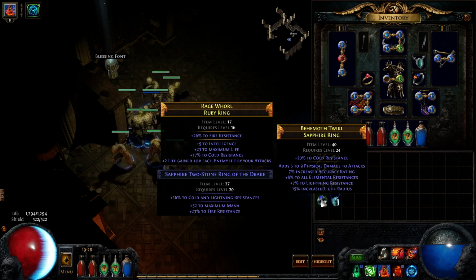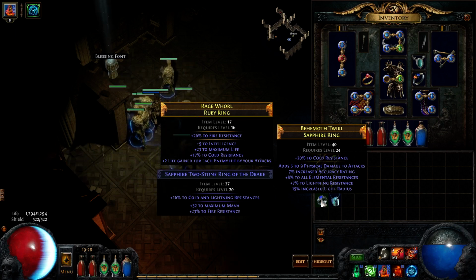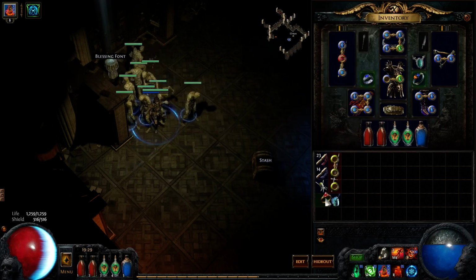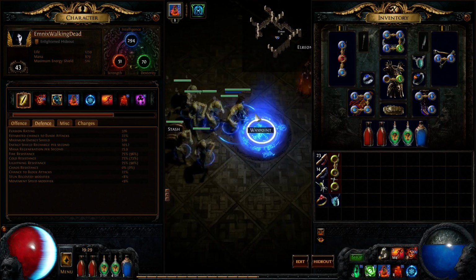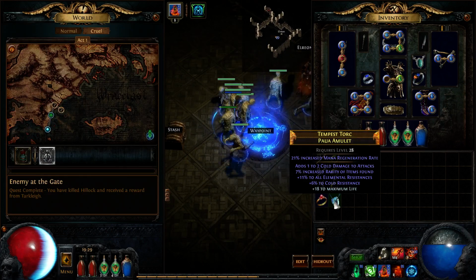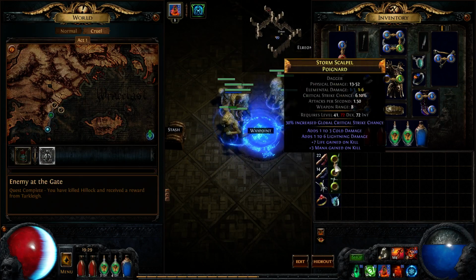What about the ruby ring? The ruby ring is only 43%. So I'm adding the total resistances, and really, I'm just trying to get the best sort of total resistance. This isn't bad. It really isn't.